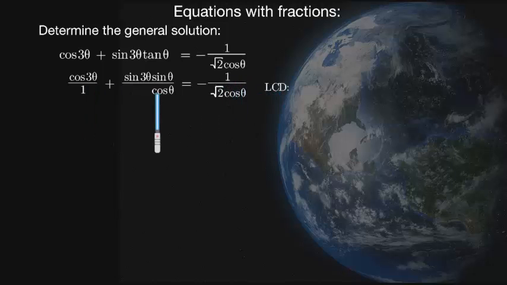So we look at the denominators to find the LCD and we start with our constants. So 1 and square root 2, the LCD is square root 2. Then we go from left to right. Here's a cosine theta, so we include it in the LCD. Here's another cosine theta. Because it's already here, we don't include it again. So this is our LCD. Now, why do we have this? Because again, we want to get rid of these fractions.